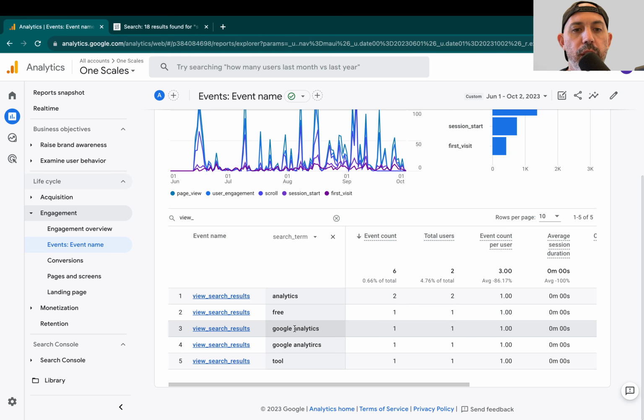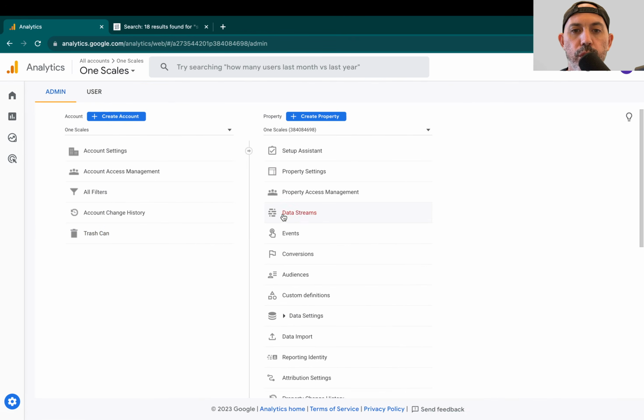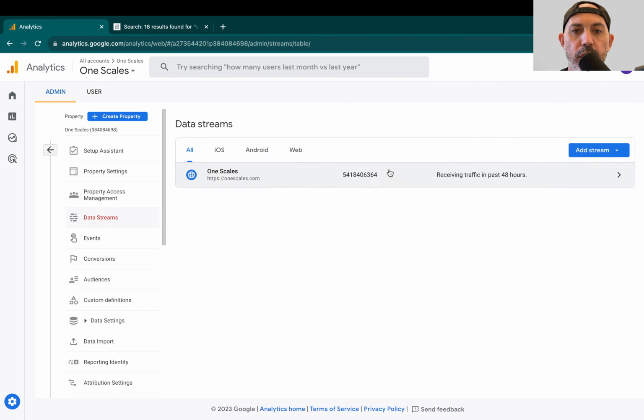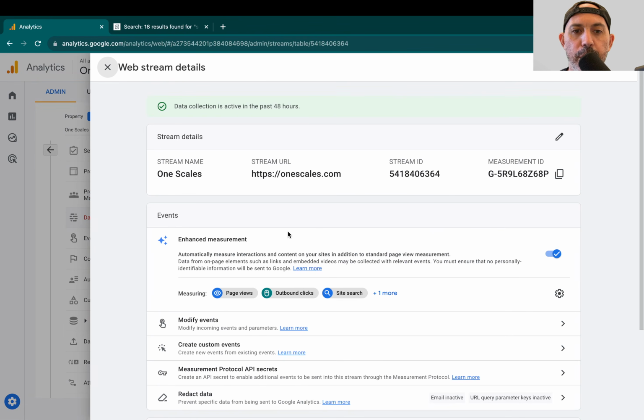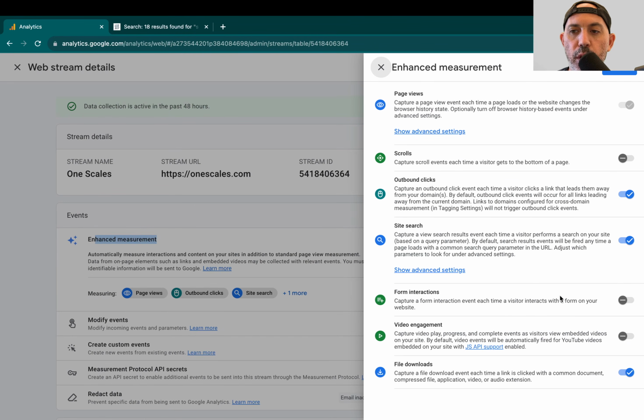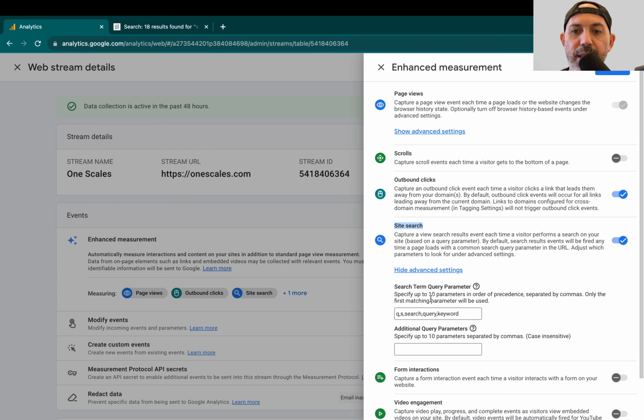Okay, so first thing you need to do is go to your settings and go to your data stream. Right here, you click on your data stream and make sure you've enabled enhanced measurement. By default, almost everybody should have all of them checked, but just in case you can double check. Make sure your site search is checked, and in the advanced settings, it actually has the query term that triggers it.